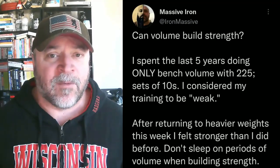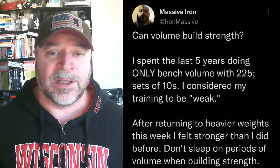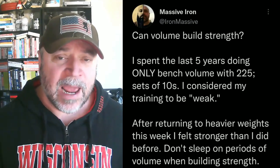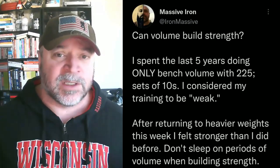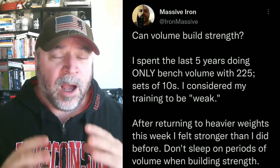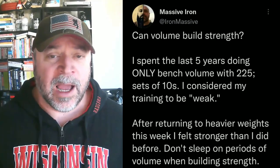Build a base using rep work. I spent 5 years doing that — and before that, I spent 5 years trying to push my bench above 400 and couldn't get there. But when I took a break from all the high-intensity work and moved to volume, my bench press moved up, even though my training was pretty crappy. The lesson is: if you want to build a big bench, you should have seasons of volume work where you're broadening your base and your work capacity — not just doing heavier sets. Too much of the strength-building world shies away from this volume base-building approach. Do not downplay it. Give it a shot, sell out to it, run it for a long period of time, then come back to your lower rep work and see how things have changed.